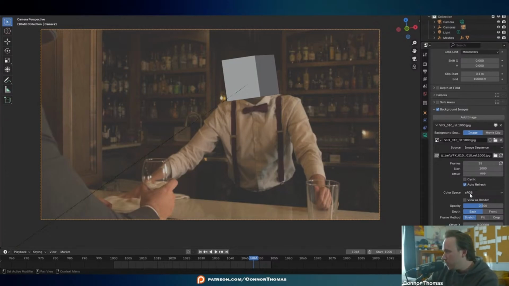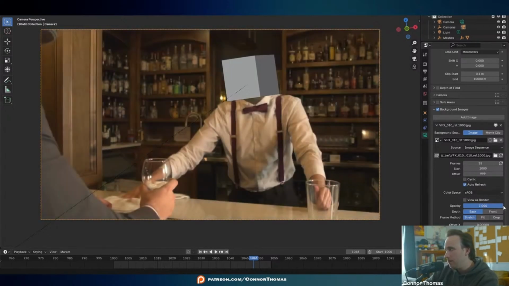But this is all set as sRGB, which isn't necessarily correct for the color space that we're using because we are working inside of an ACES pipeline. Blender uses AGX pipeline. It's their own color management based off of the ACES pipeline, and it's slightly different. But because we need everything to be 100% color accurate to what we're doing, we need everything to be working in the same world.